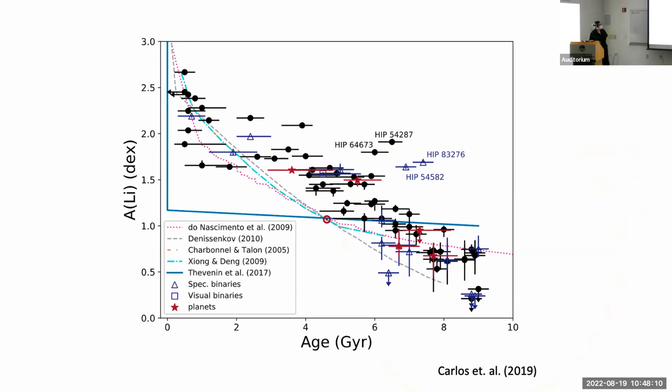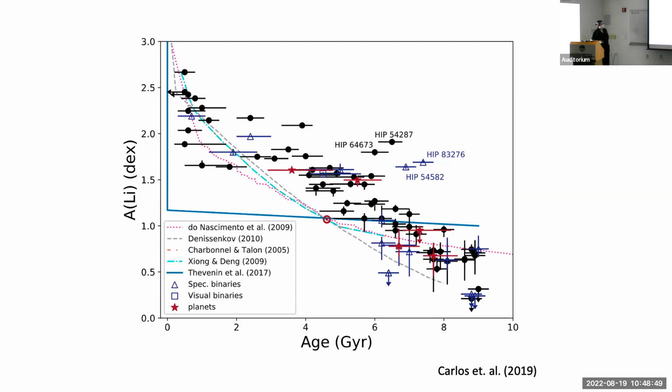Why are we looking at lithium and beryllium? Well, lithium, this is a graph of lithium abundances as a function of stellar age, in billions of years. So here we can see we have a lot of different points. We have a lot of data for lithium, and it's pretty well correlated to each other. It follows its own path. And each of these colored dotted lines are different models for internal mixing. And they all sort of agree with each other.